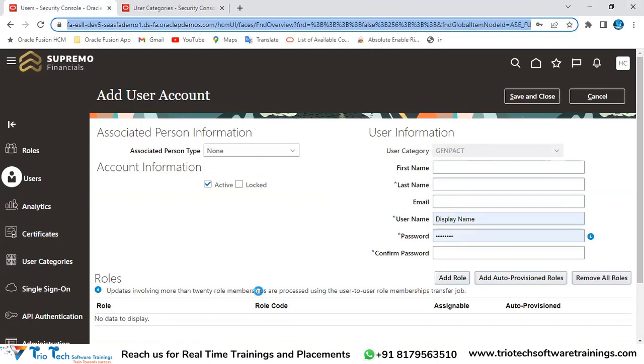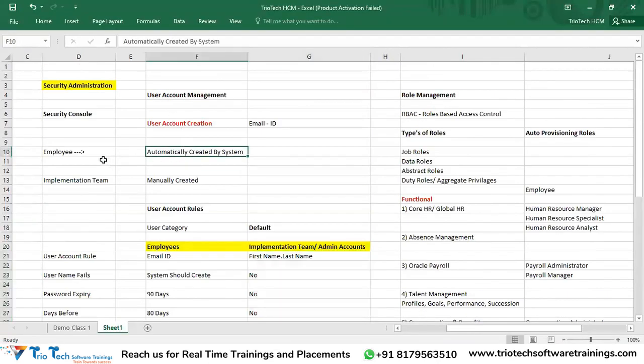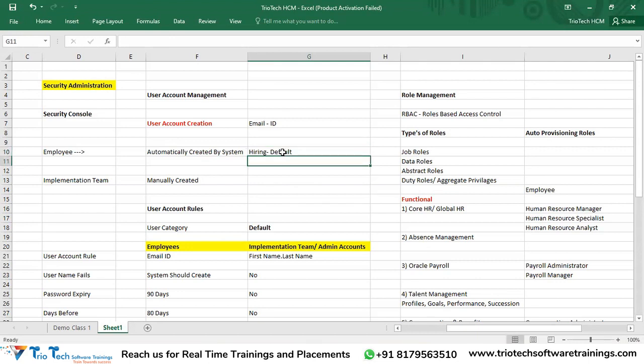But when the system generates accounts automatically whenever HR hires an employee, by default all the accounts will be created under the default category.